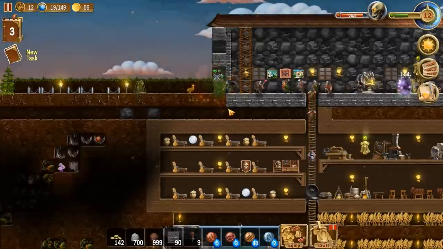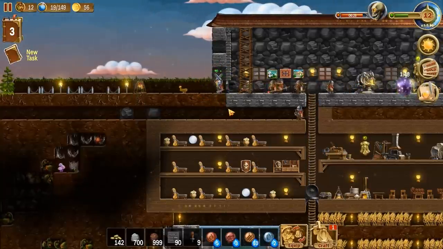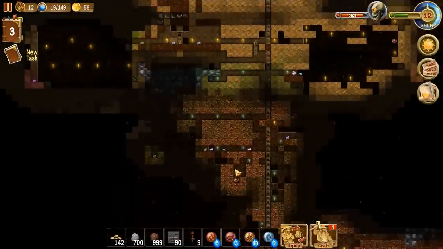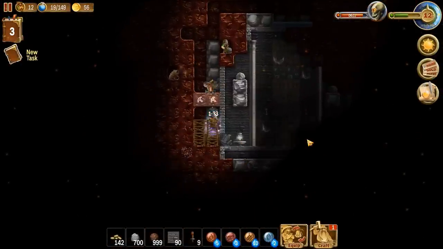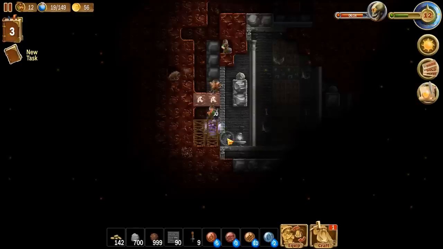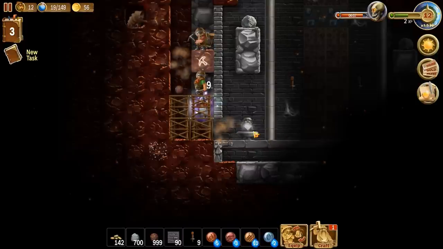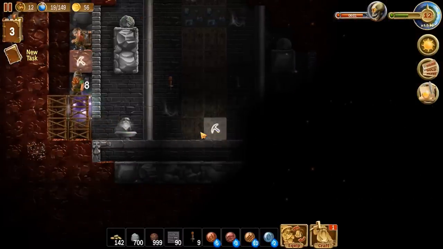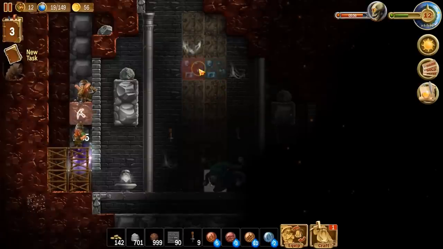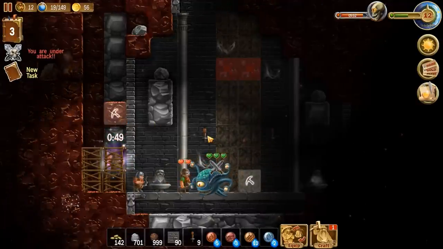Oh, we can attack through the open door. They melted. Okay. We still doing the digging down here? We are. I want to kill this guy. There we go. Okay, come in. I want to know what these are. Yeah, kill you. You don't need that anymore.